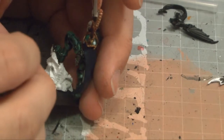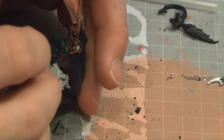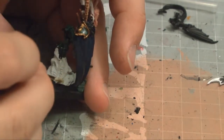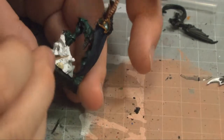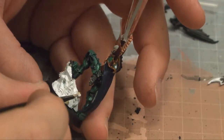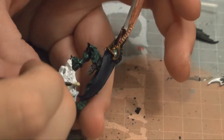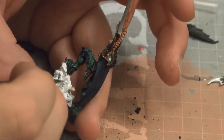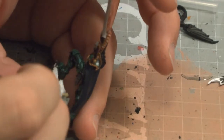And then we're going to paint the skeletons here. I do these first because, like with the armor before, this way if I make any mistakes with the brown color, it's just easily written off as, oh, dirt got on them. Nothing really big. Nothing really to go crazy over if there's a mess with it. And then, boop.